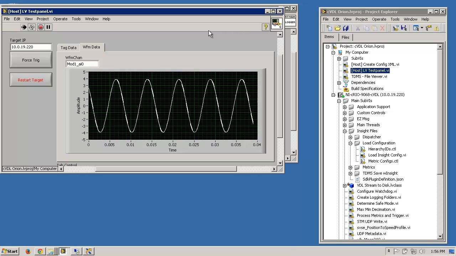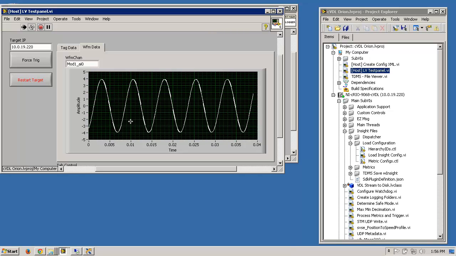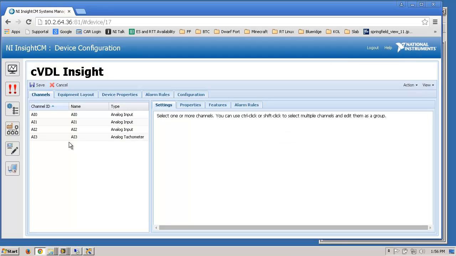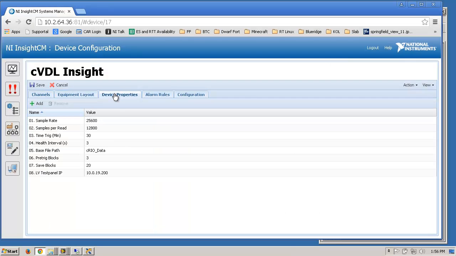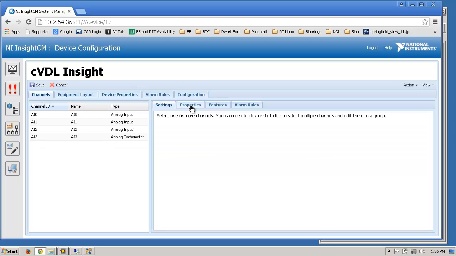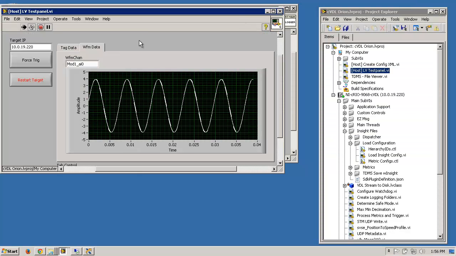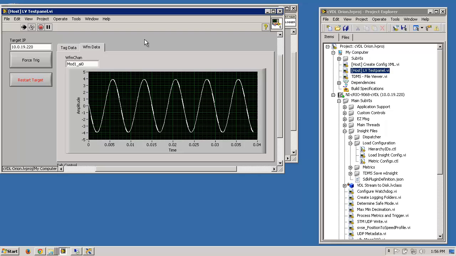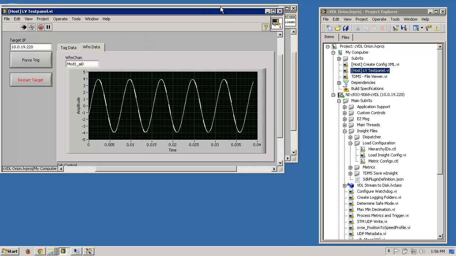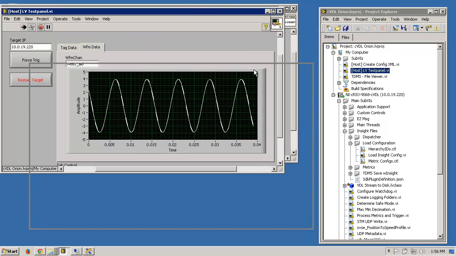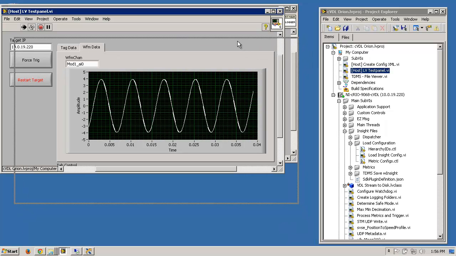Any property here in device properties or channel properties can be changed from the web, and it affects how the cRIO operates. So this is a very big step. We are now receiving configuration from the web. This is fantastic.